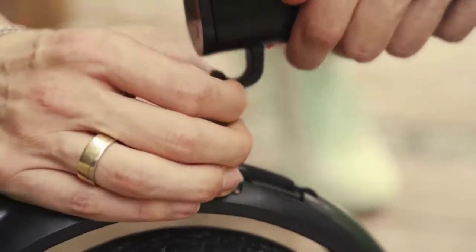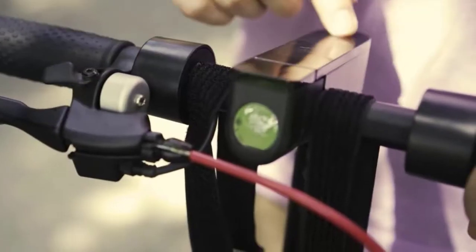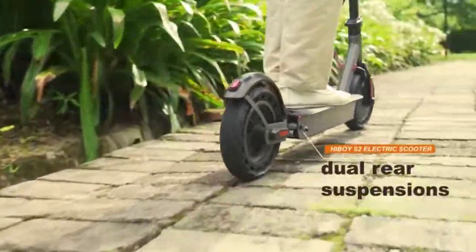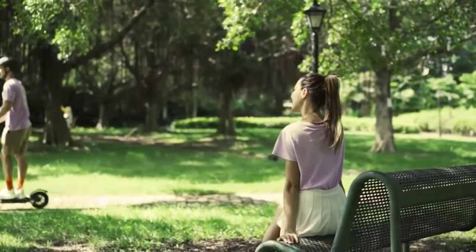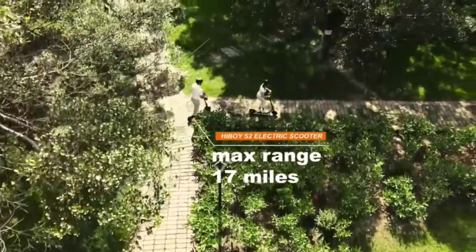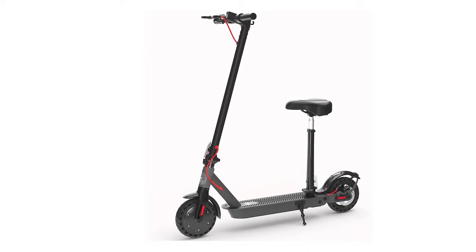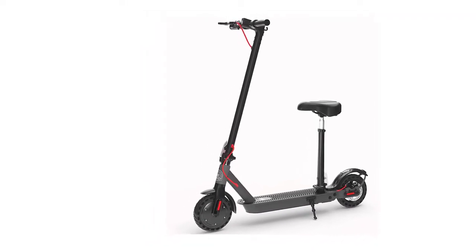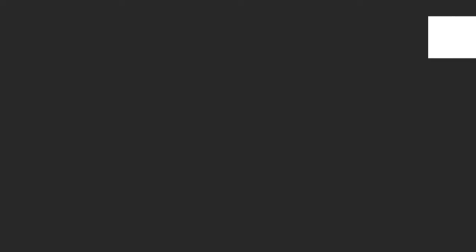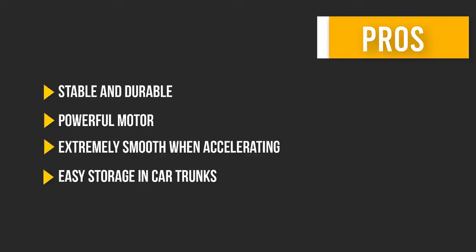Connect the Highboy electric scooter app to lock your scooter, customize speed, and enable cruise control — unique to the Highboy S2 app, compatible with both iPhones and Android smartphones. The e-scooter collapses for easy storage in car trunks, closets, beneath subway seats, and inside other compact spaces. A detachable scooter seat is included.